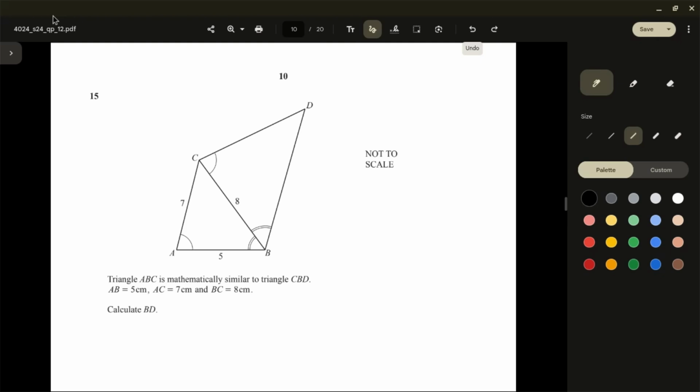Okay, so when x is minus 1, then y would be 5. When x is 0, y would be 4. When x is 1, then y would be 3. When x is 2, then y would be 2. When x is 3, then y would be 1. So let's mark this line in green.